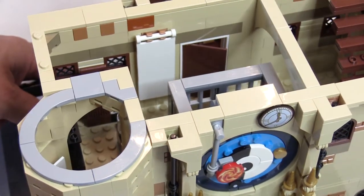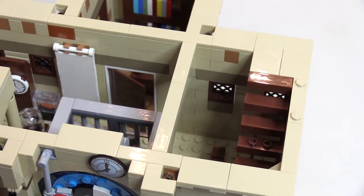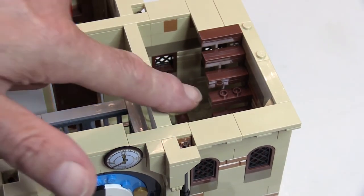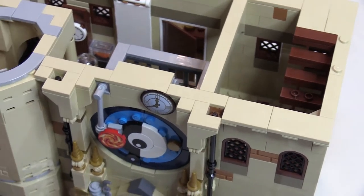In part two of the build, we did the second floor of this building, and we put in these steps, which are meant to be kind of narrow wooden steps, come up into what will be the top floor of the building. So we have to build the top floor on top of this level.